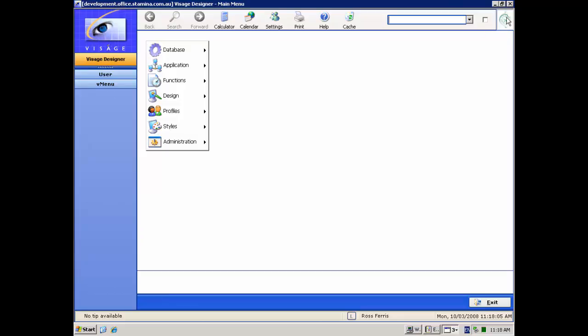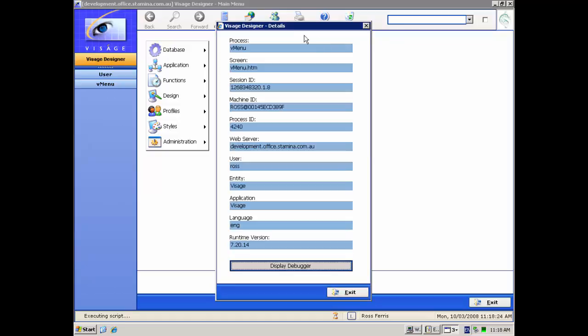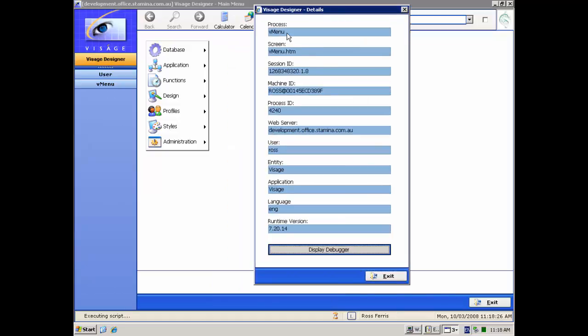The other one is this little icon over here. At the moment it's one of our logo type things, our save time and money and normal activities type stuff, which is why it's half clock, half dollar sign. This is an area that most people don't click, but if you left click it, you'll come up with some details about the actual process you are running at the moment, the screen you're in, your session ID, your machine ID. This uniquely identifies, in this case, my notebook.